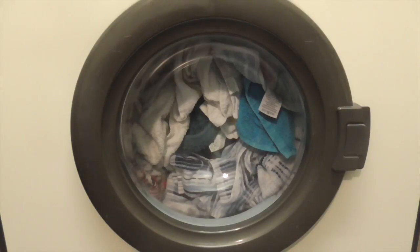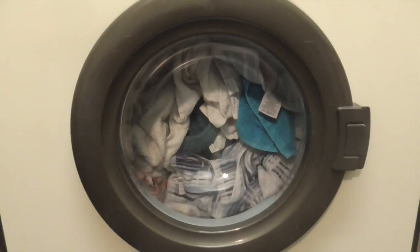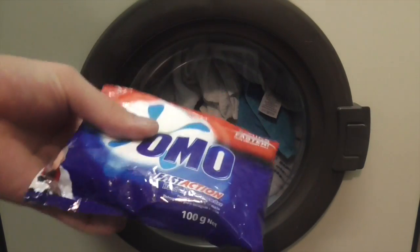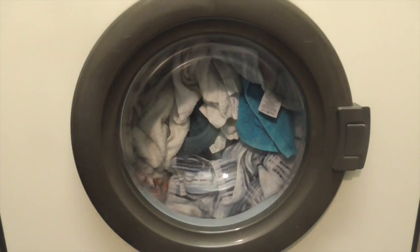Because obviously the Hotpoint just denatures the detergent as soon as it starts filling. This will be the next detergent that we test, this Ariel bag that I got. And I got this from the laundry centre from Chris. It's hand wash from South Africa, but I'm going to put it through the meter and see how it handles it.